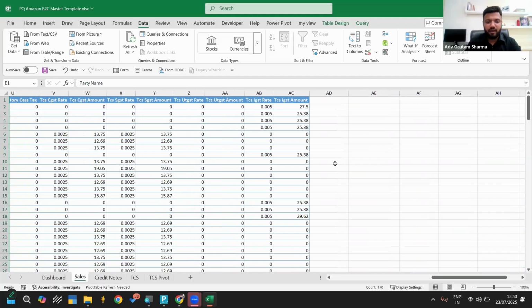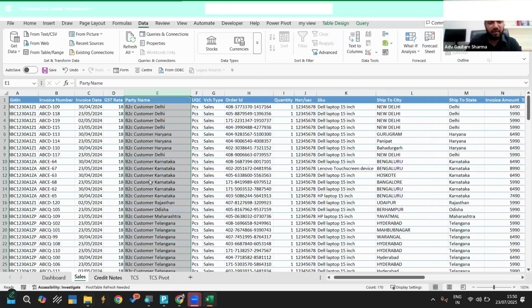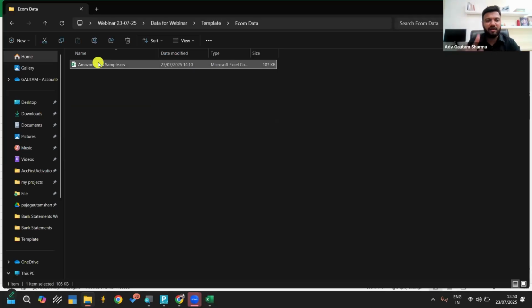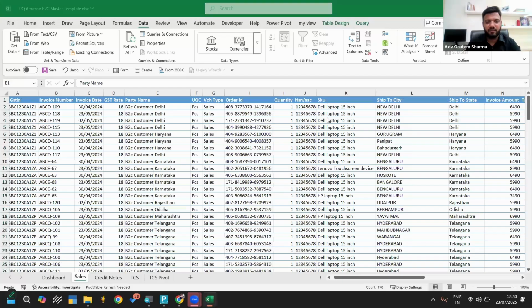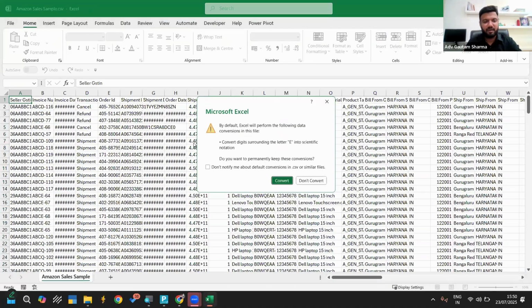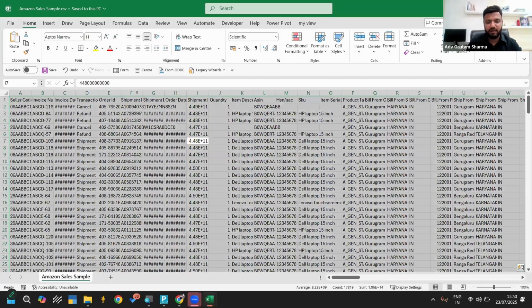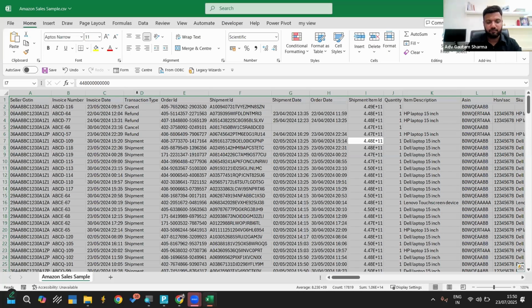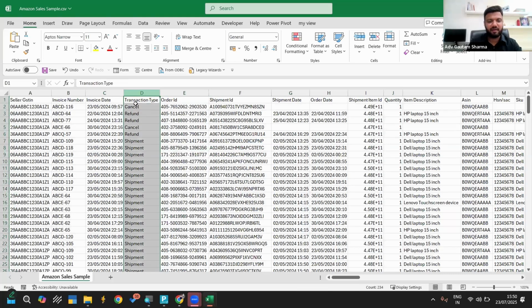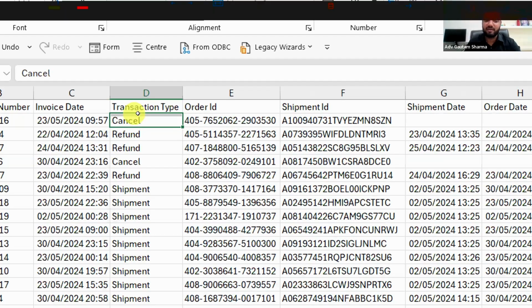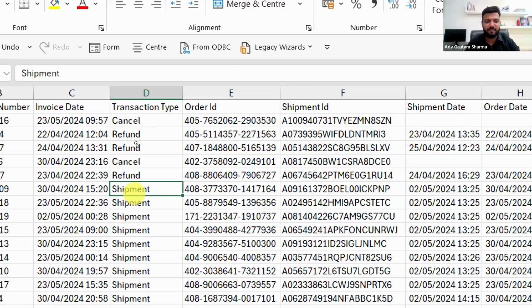Now, if I quickly show you a comparison of raw data and our final data, you can see in the raw data we were having cancel, refund, and shipment. Cancel means we don't have to do anything. Refund means credit note. Shipment means sales.